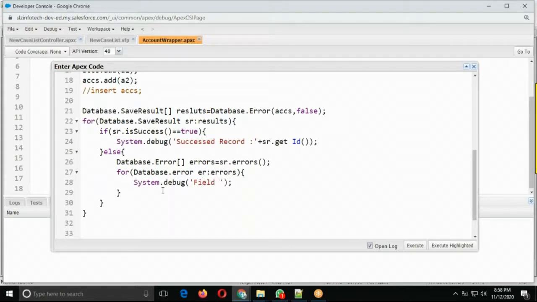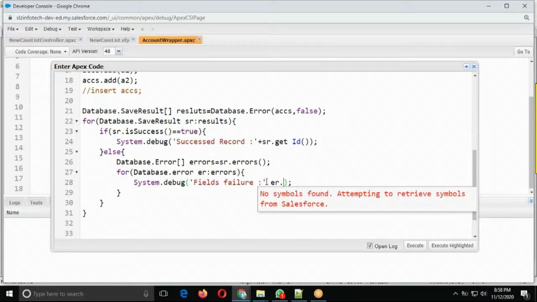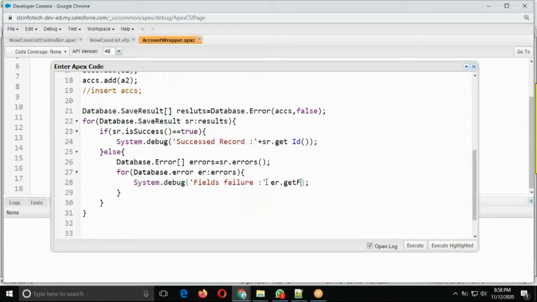Field failure, error dot get fields, get fields, okay, fields failure.